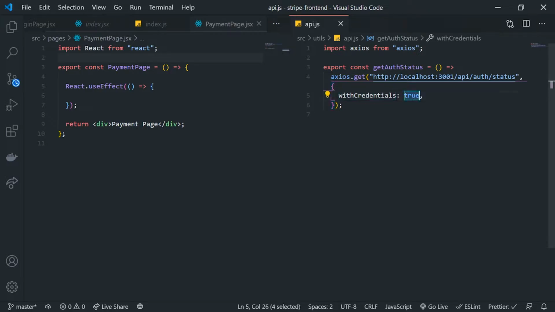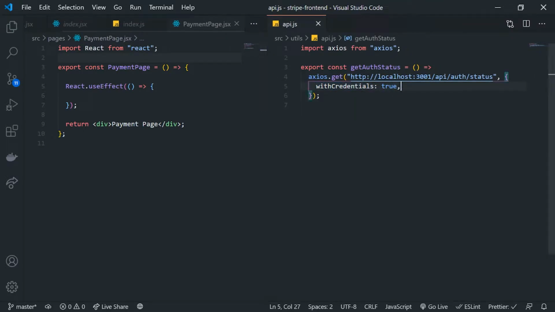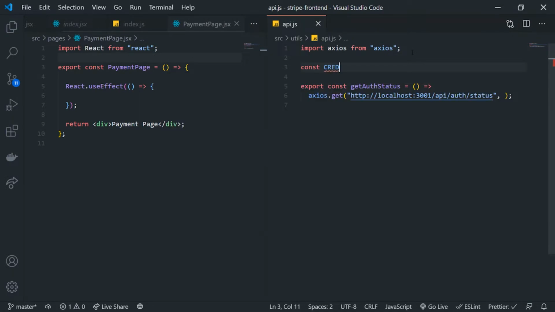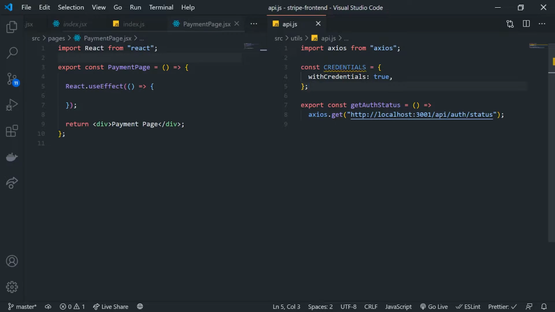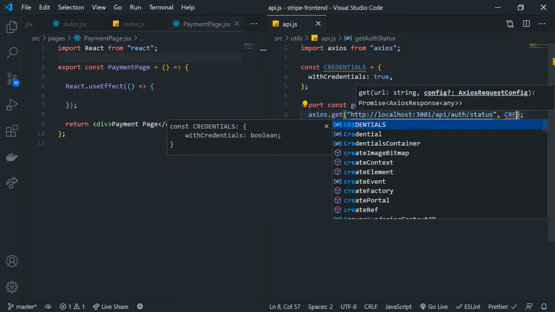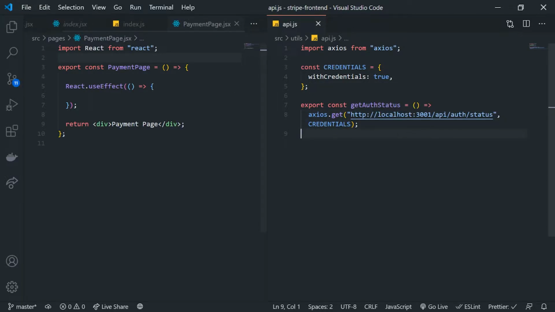If you set this to false, or if you don't even provide this option, it will not send a cookie, which is why you will get some kind of unauthorized error. So make sure you send the actual cookie by setting withCredentials to true. I'm going to place this inside an object because we're going to be using this a lot, so might as well define it once so we don't have to keep defining it over and over again.